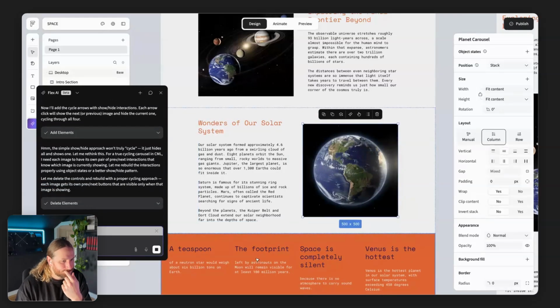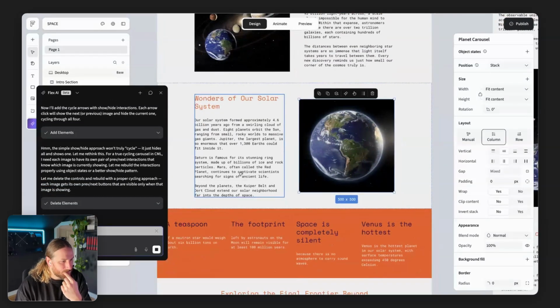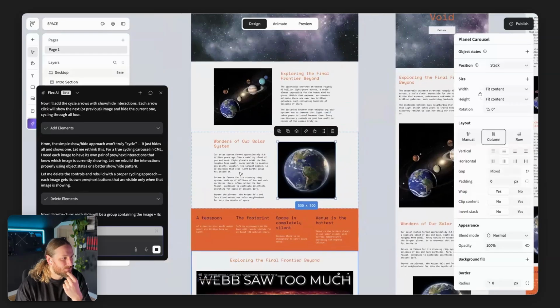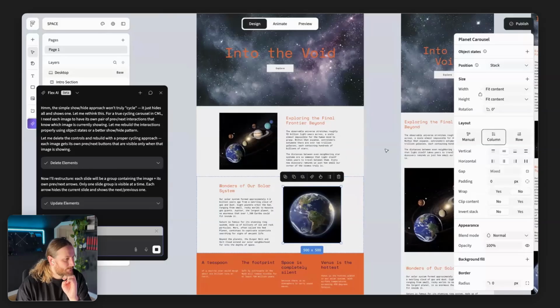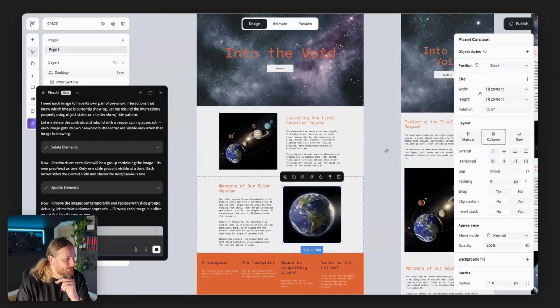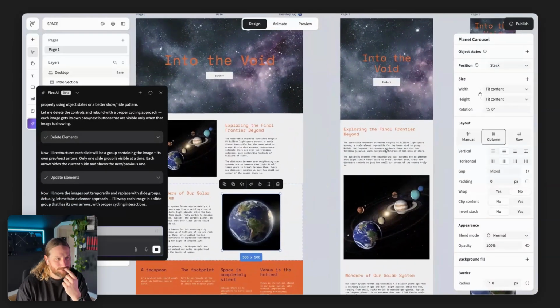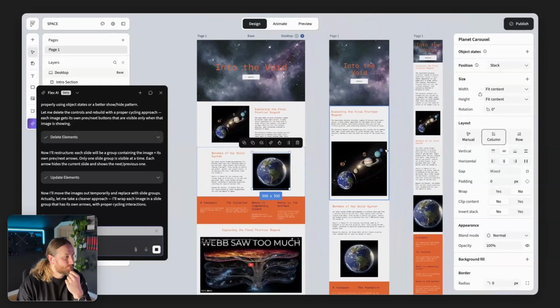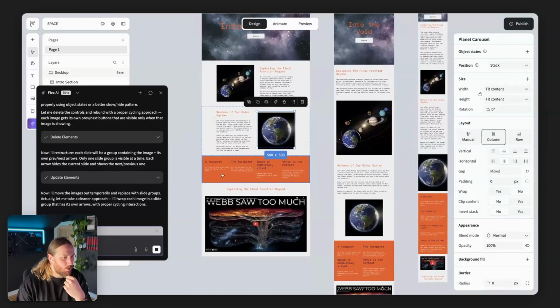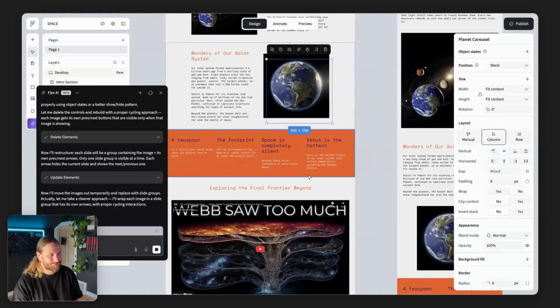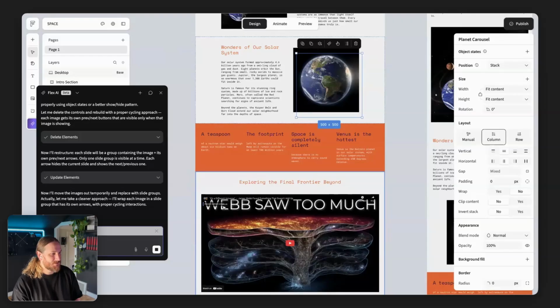All right, so it's working on that, but any other questions as we're building that? Pretty straightforward what we're trying to do here. Who likes galactic or cosmic orange? That is quite literally my favorite color in the entire world. And that's why I picked it. Thanks, Sam. Thanks, Nate.